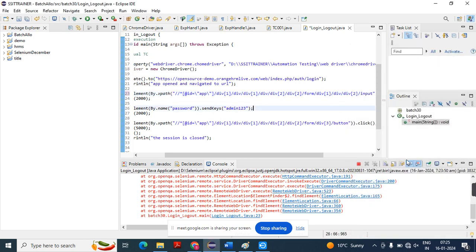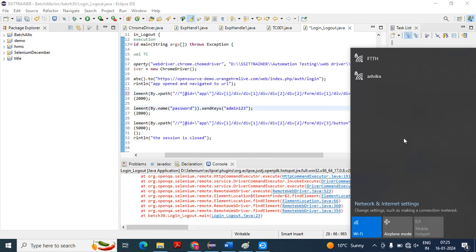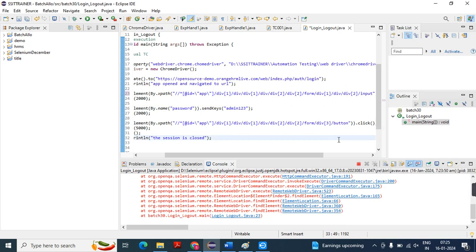I'm connected to my Wi-Fi. Can you see my screen now? Yes.